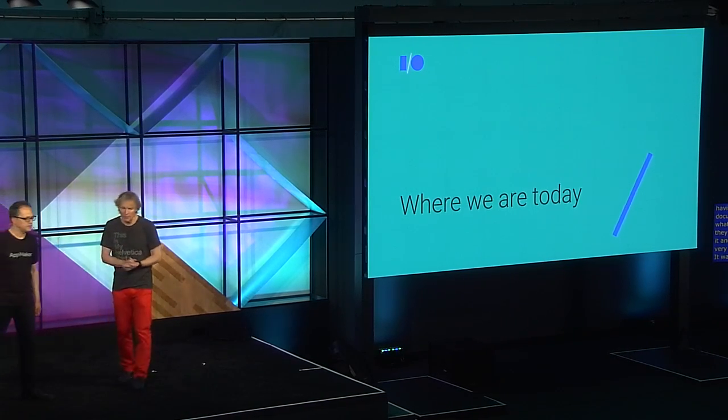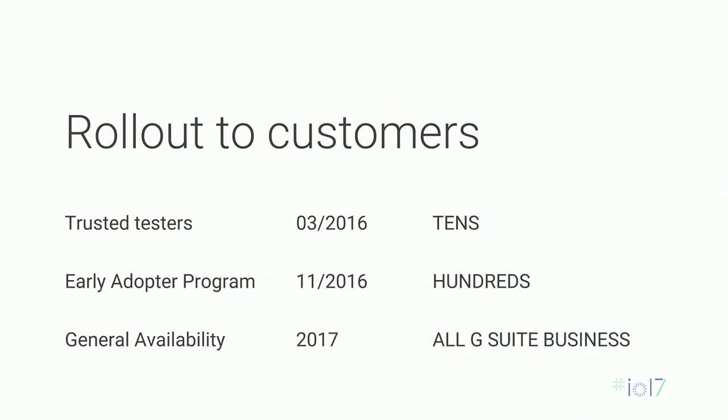So I gave a talk about where we are today. Where are we with AppMaker right now? We started out about a year ago with a few large customers that were building applications with very close guidance of our engineering team. And they built some of the applications that we told you about.